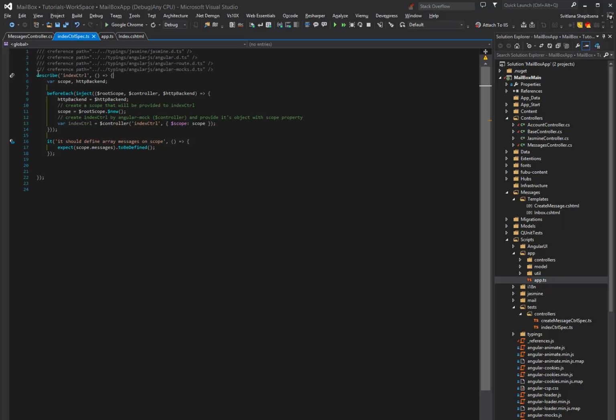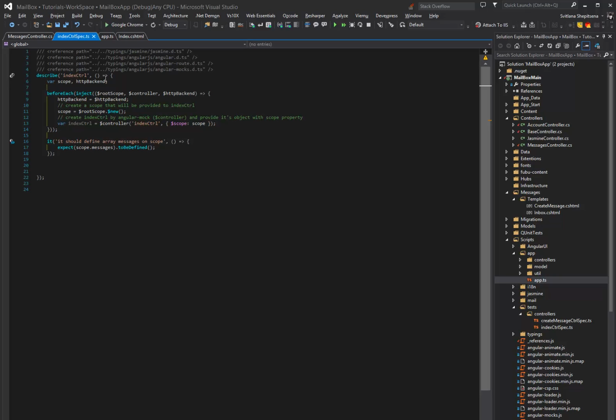Like in Jasmine, as I described in our previous tutorials, the first parameter of describe is what I'm going to describe, and the second parameter is a function which will serve as a wrapper for all our it blocks, and it is a block that has our assert, or in this case expect.